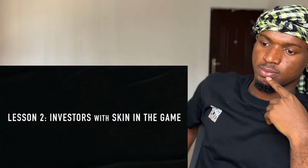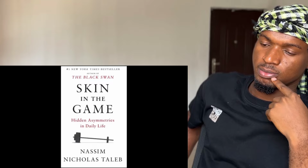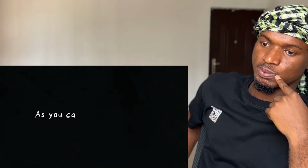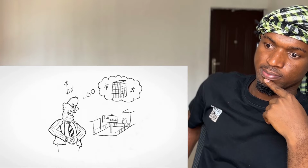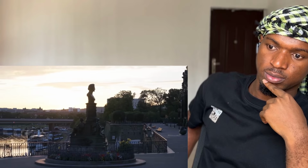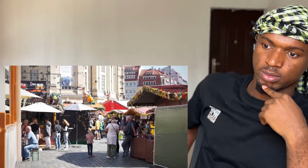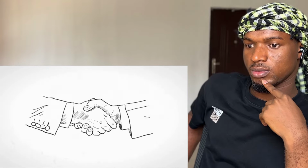Finally, find investors with skin in the game. What do I mean by that? Well, you have anonymous overseas investors without any connection to a place, and as you can probably guess, they don't care about what they built and what it looks like. But there are also local developers who live in the same places where they built and who have friends and family there, like Bernd Dietze and Frank Wiesner. They will probably be willing to do much more for that place, as they are part of the community. And they are your allies in the fight for a more beautiful city.